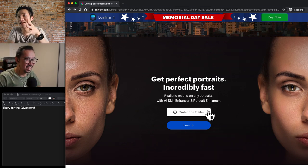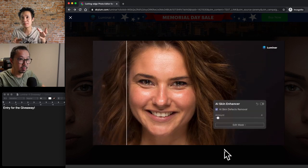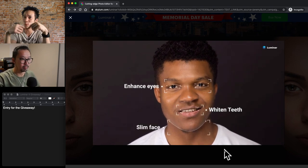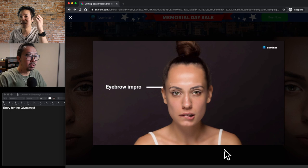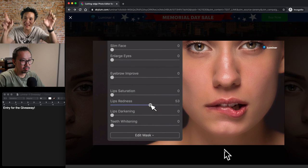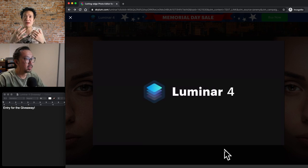Sky replacement isn't the only thing — it can also make skin corrections really well. It analyzes the face structure of all your people, and with just a slider you slide it and it'll pick up the defects and adjust accordingly. It'll pick up the eyes, the mouth, it can whiten teeth, change the smile, change the eyebrows, or the redness in the eye. It does everything — removes defects, dark circles, lip redness, just by sliding. The coolest part is you don't need to spend time masking things or tell the software where the eye or lips are. It knows where they are — it even knows the people from the structure, and that's the AI part.